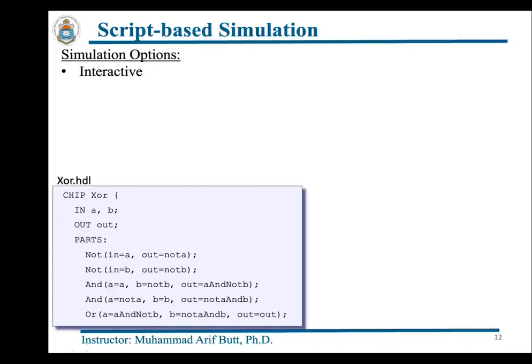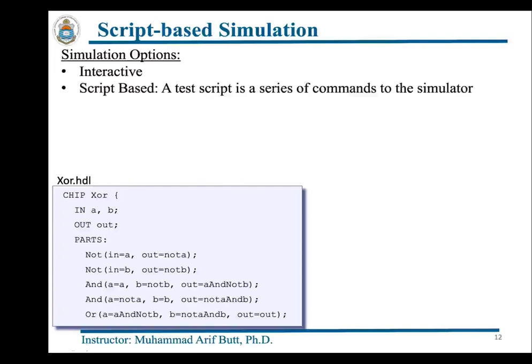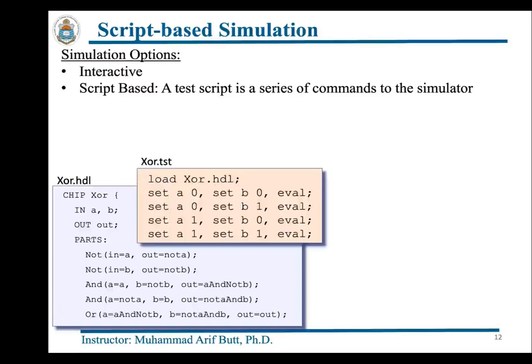The solution to this is we write down a script for this purpose. Well, a script or a test script, to be more precise, is a series of commands to the simulator. So here is a test script for the chip XOR.hdl. The naming convention for this test script is to test the chip XOR or XOR.hdl, we write the test script and name it XOR.tst. The first line in this script tells the hardware simulator to load the chip XOR.hdl.